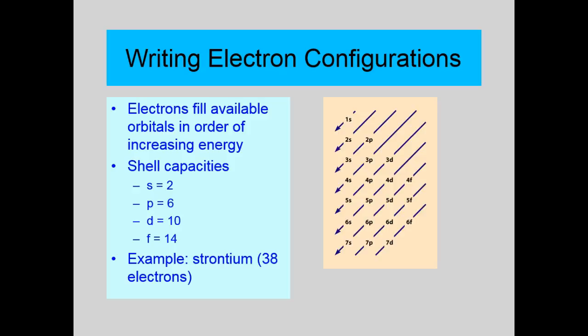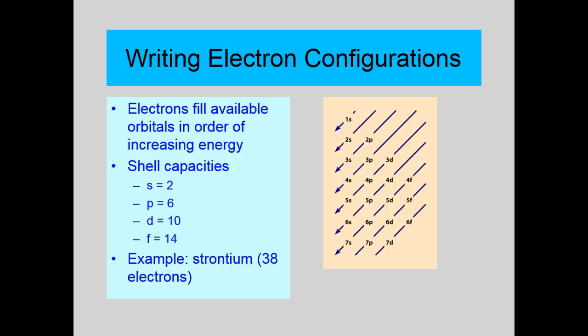So in the second shell, you can have s electrons, 2 of those, and up to 6 p electrons. Third level, this is n equals 3. You can have s, p, or d electrons. How many s's? 2. P's? 6. D's? 10. All right. It's easy, but it takes a while.